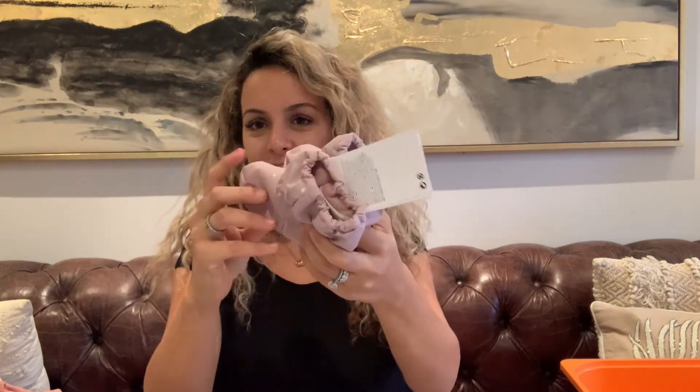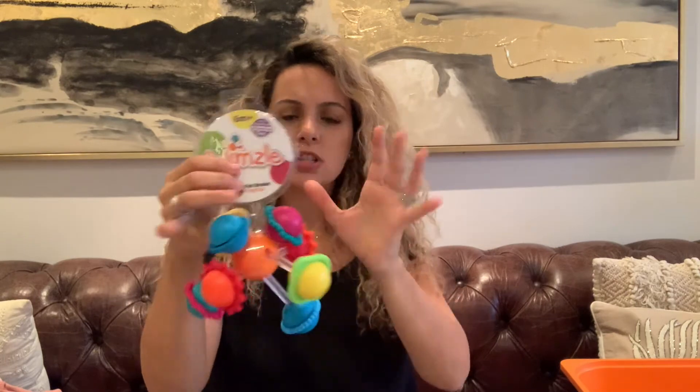Moving on to Kaylee's, which was a lot harder — what do you get a three-month-old? I got stuff she could maybe enjoy now and things she can do later, and I threw in a lot of clothing from West Coast Kids since she needs it. I got her an Infantino teether that makes sounds, a rattle, cute little booties from H&M to keep her warm, a wooden bell, a rainmaker, and a grabby toy for six months and up that claims to keep their attention — I want to see if that's true.